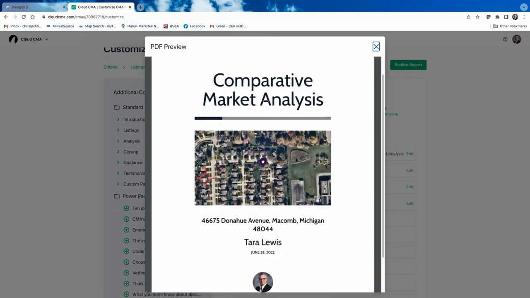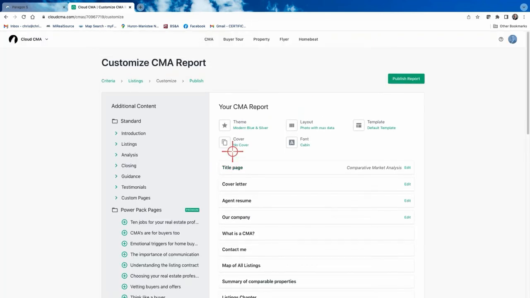This is the cover photo that defaults if you don't have a photo loaded up with the house. I really don't care for it. It kind of shows the subdivision and this purple star right here, which is really hard to see. So what I do is we'll come back up here to criteria. And again, remember, without having to go through my whole report, I'm just going back to criteria.